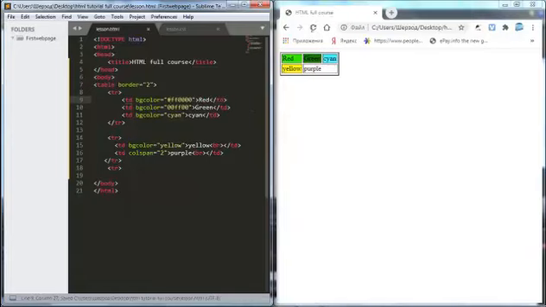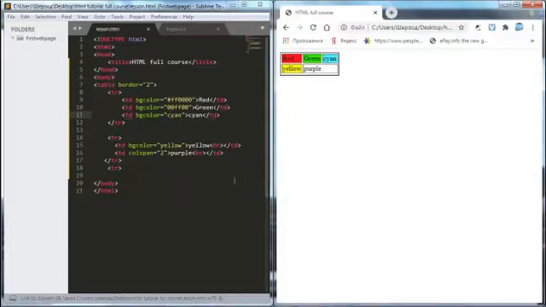Refresh. That's nicer. Now here you can also change blue with 0s. For example, 0000 FF. Save. Refresh. This is also blue. But we already made it cyan. Just change it to cyan. Refresh. This is nicer.